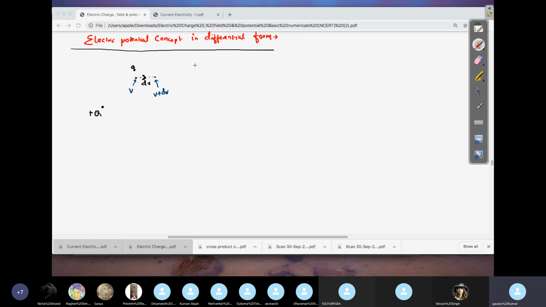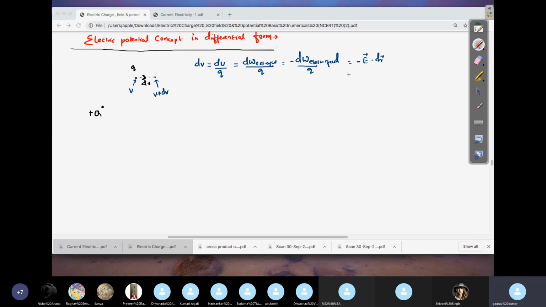So how are we changing the potential? The change in potential is this minus this, no? That is dV equals the change in electric potential energy, dU, divided by the charge that you have moved. But what is dU? It is nothing but the work done by the external agent, divided by q, which equals minus the work done by the electric field, divided by q. And now why is it minus E dot dr vector?